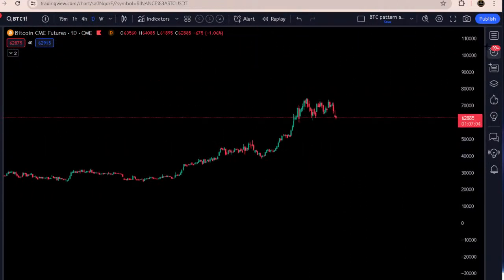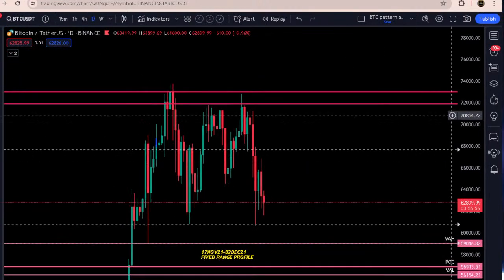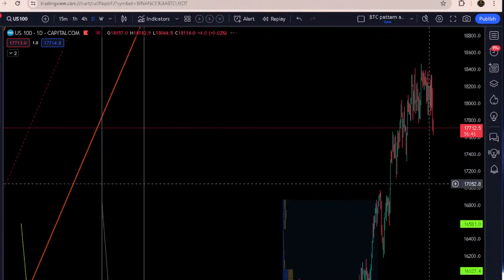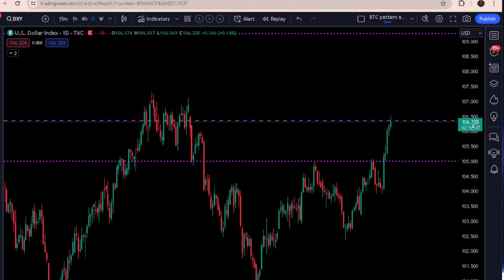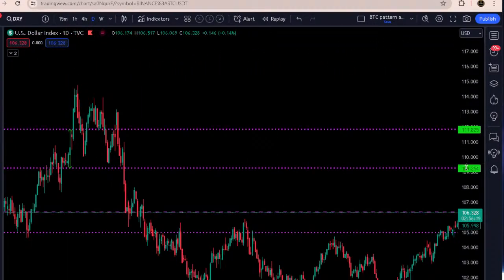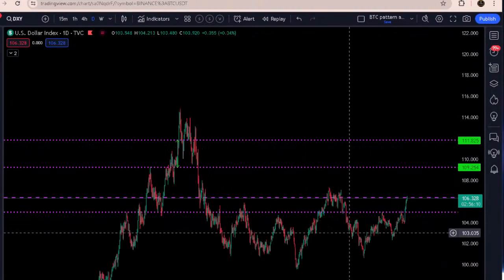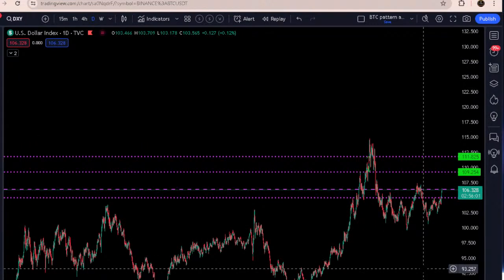Some coins were at 120 and now they're at 70. Bitcoin will follow traditional assets a lot of times. Nasdaq has pulled back significantly compared to where it was and we're trying to hold this level. The dollar has gone back up to levels where it gets riskier for risk-on assets. If we break 106.358 on the dollar index, the dollar might release upward - it has a gap in this chart that can be filled. There are still levels for the dollar up there at 118-120 based on measured moves. The dollar is forming a big cup and handle, or you could call it a double bottom - it's getting riskier for risk-on assets.